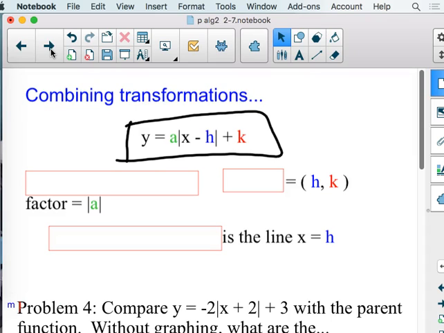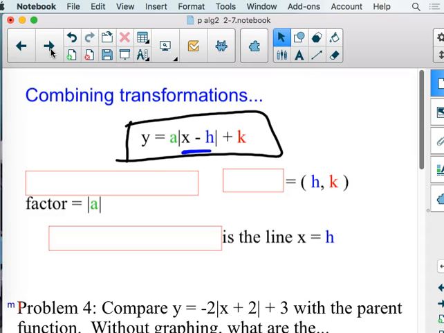This is where we say A. If there's a number in front and it's bigger than 1, then it's a vertical stretch. If it's a fraction between 0 and 1, then it's going to be a compression. If there's a negative, it's a reflection over the x-axis. So there's a lot of information that we get just from the number in front of the absolute value bars. And then h, that's the biggie. We have to remember it's always backwards from what we think. So if we see x minus 2, that means it's going to the right. If we see x plus 3, that means it's going to the left. If anybody misses anything on this test, that's usually it. So watch out for thinking backwards whenever it's connected to x.